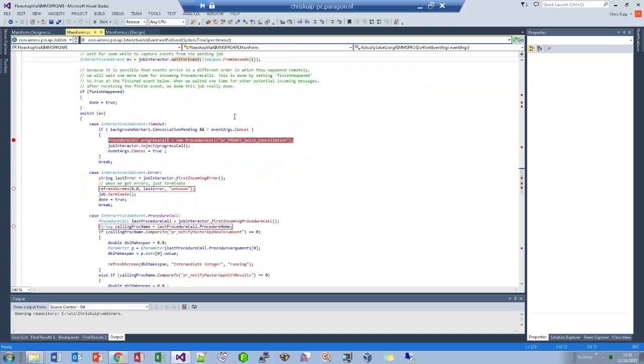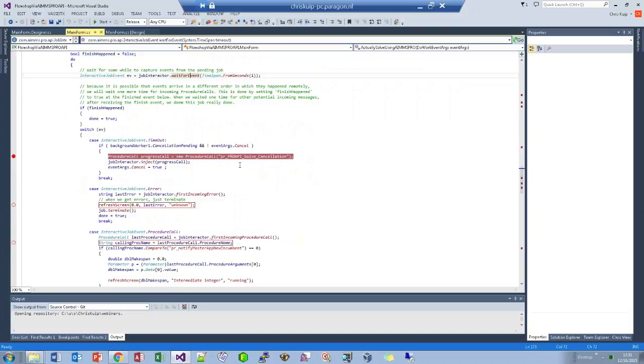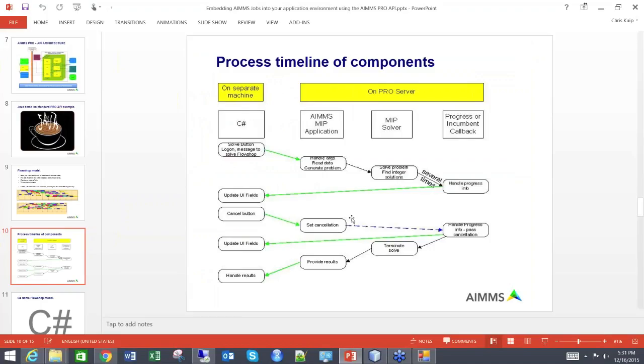Each second, because it waits for at most a second, it checks whether the cancel button is pressed, and if so, it will inject a procedure call. Let me recap here. The cancel button is pressed, and it sets the cancellation marker in my application.